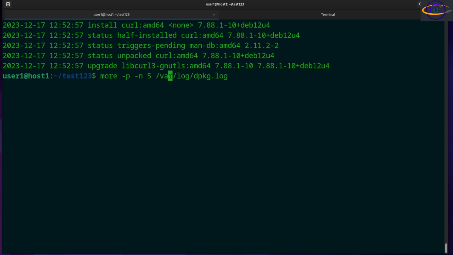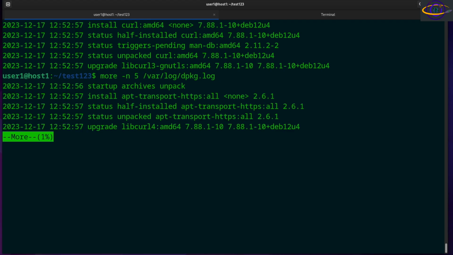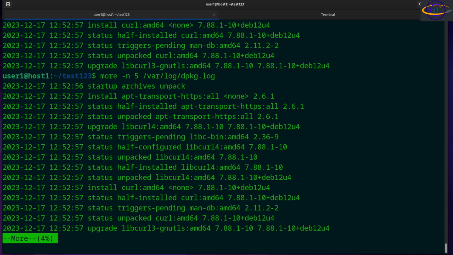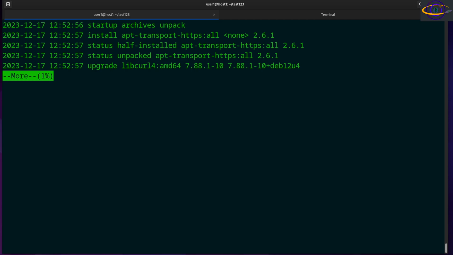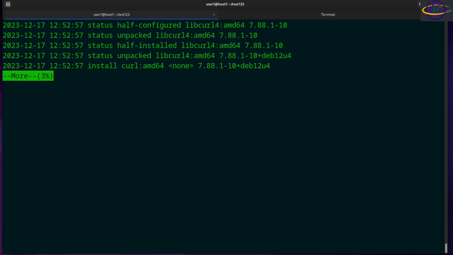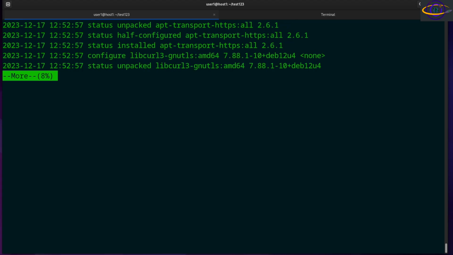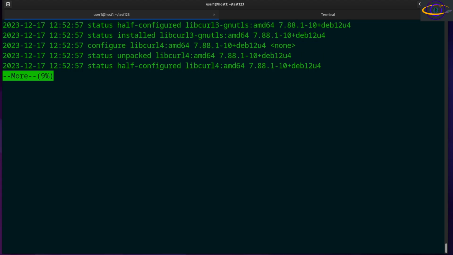If you specify only 5 lines at a time, every time you page through, it'll jump 5 lines at a time. Now, if you use -p to clear the screen every time instead of scrolling, every time you display your next page, only 5 lines at a time, it's just going to clear the screen and display it right there, starting from the top. So that's actually kind of useful potentially.